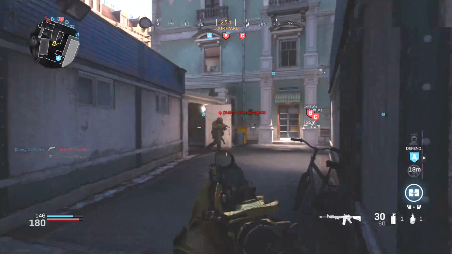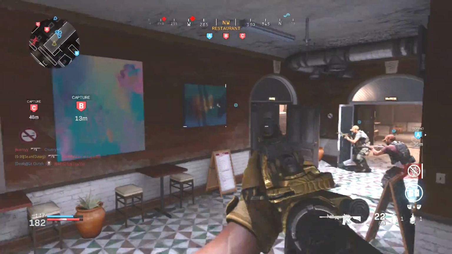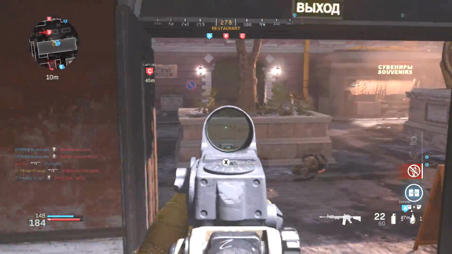The challenges with the snipers aren't really any different from any of the other weapon classes. You just might have to play a little bit more passive because they have the slowest ADS times in the game.